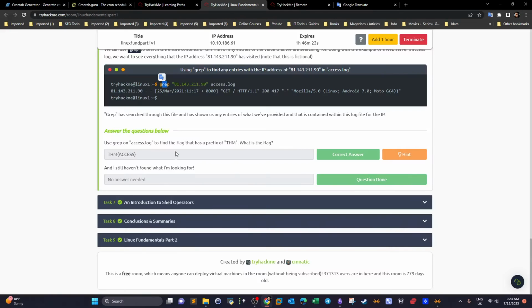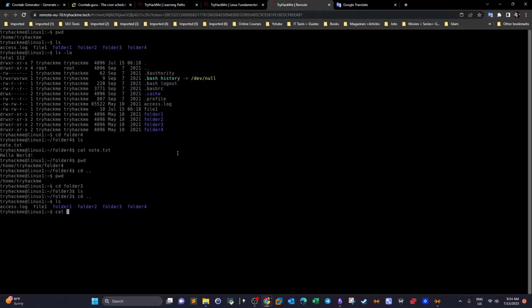Here we want to find the flag, and we all know that the flag starts with THM. So why don't we grab every string that starts with THM? How to do that? So cat access log, and then I use pipe. The pipe here will send the output of this command. Look, we have double cats here.